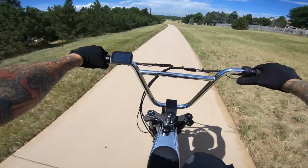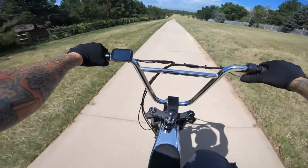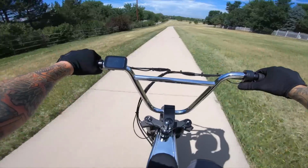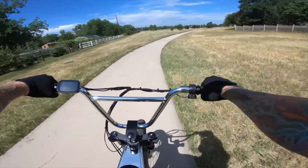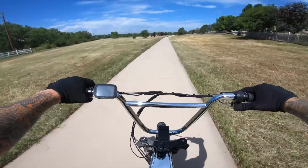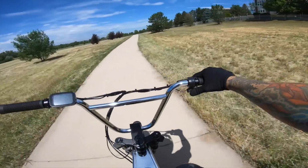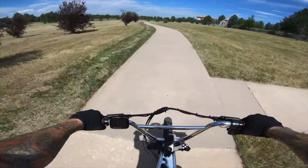The thumb throttle though, you just can't beat it. Going down a hill here, 31, 32. Oh, I saw 33, 34. I think I just saw 35 there even. I don't want to be glued to the display as I'm going that fast, but this thing definitely has power and it feels really good.